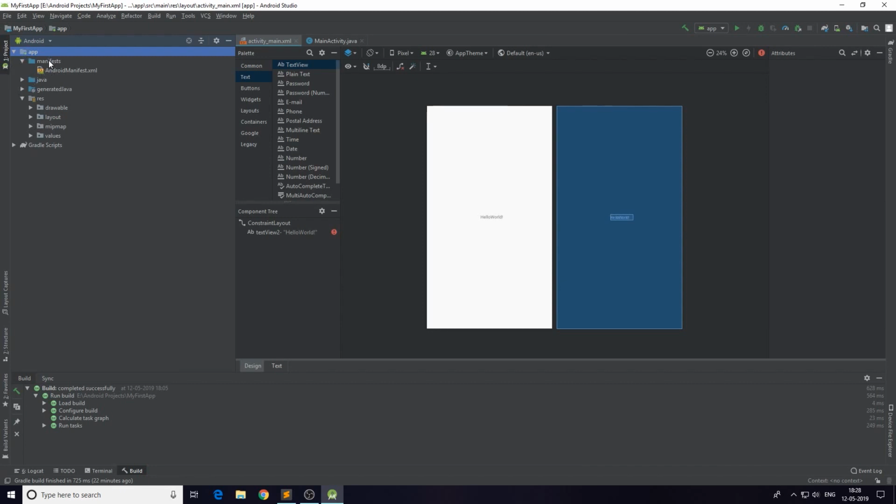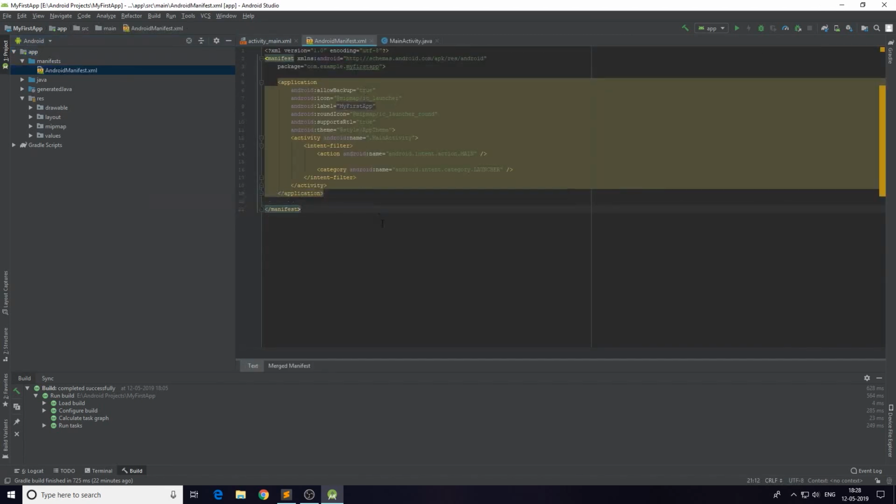As you can see, the first folder is manifest. It contains an AndroidManifest.xml file. In this file, the important instructions for the Android system are stored on how to run your application. You cannot delete this file, nor can you rename it to anything else. It is very important for an Android application to run on any Android system. We sure can edit it, take hardware permissions, and make changes on how to run our Android application.